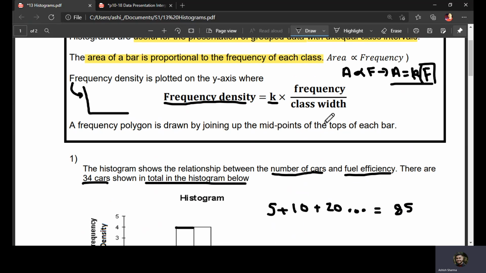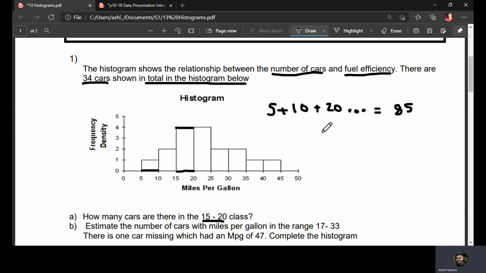Now, if you remember, area is equal to KF. So this area of 85 is equal to K times the frequency. And the frequency is the total frequency that we know in this situation, so that's 34. Now what we've got is the value of K, which will make this question a lot easier for us. The value of K is 2.5. And once I've got 2.5, the rest of this question should be fairly straightforward.